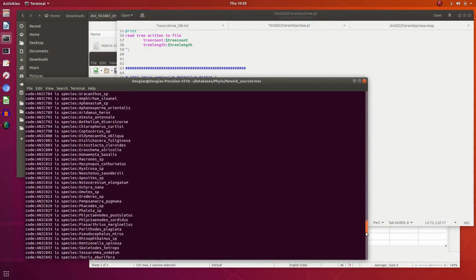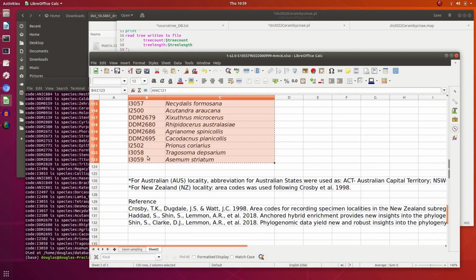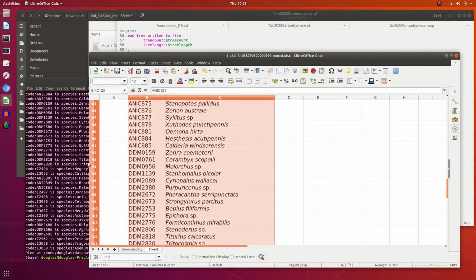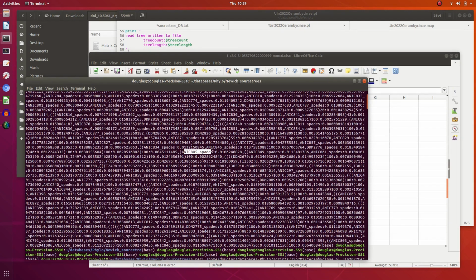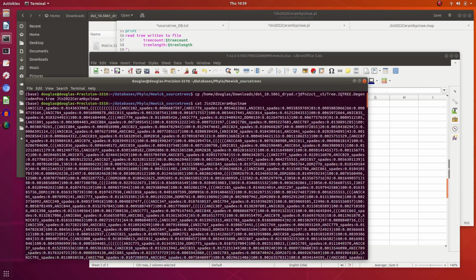Now, the main difficulty is the code. This table doesn't specifically give the terminal IDs. It's giving codes which are within the terminal IDs. So, quickly looking at this, some of them. Okay, maybe a simple way is to just remove this. It's quite an odd thing to do, to write underscore speeds after the majority of them. But maybe just remove this string here, and maybe that will fix it.